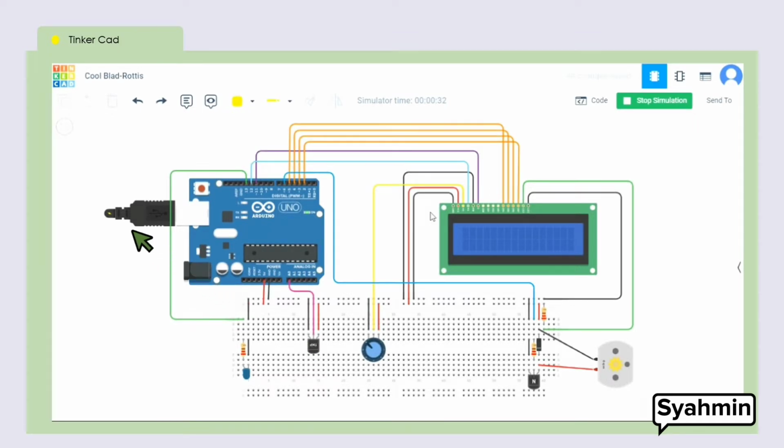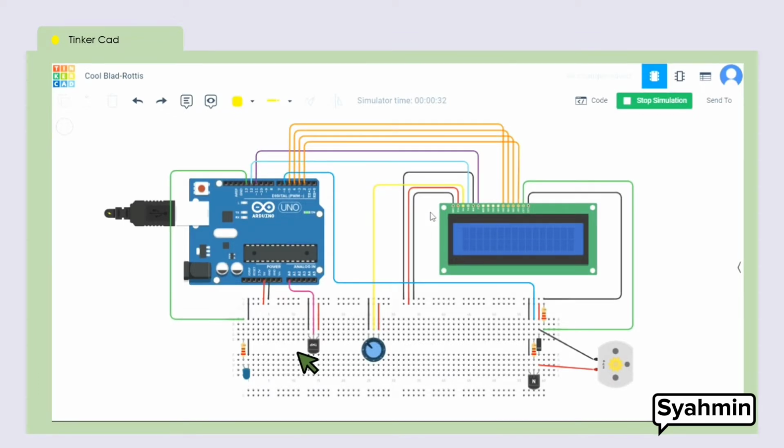Second, Arduino Uno R3 is a microcontroller board based on a removable dual inline package, DIP, and it has 20 digital input or output pins. Third is the breadboard. It allows for easy and quick creation of temporary electronic circuits or to carry out experiments with circuit design. Fourth is the NPN transistor BJT.